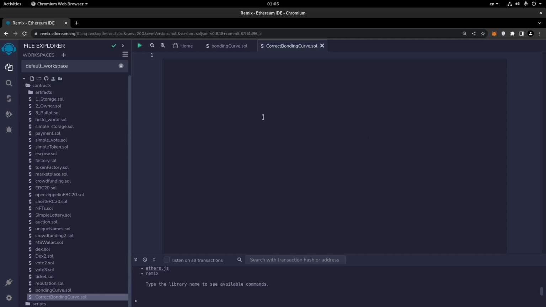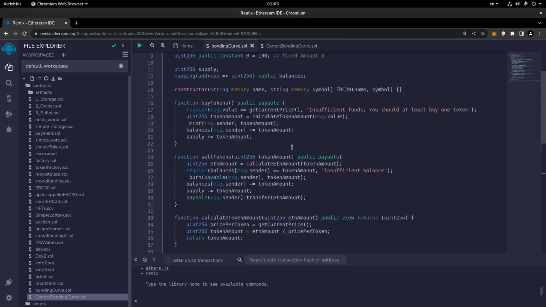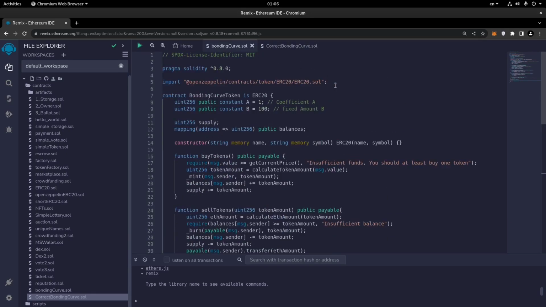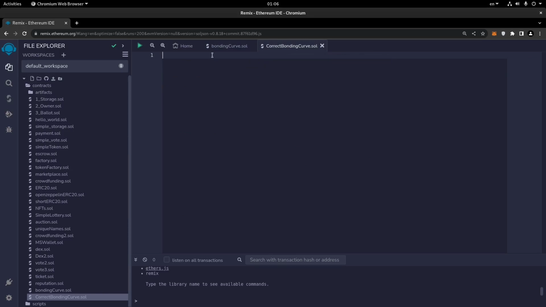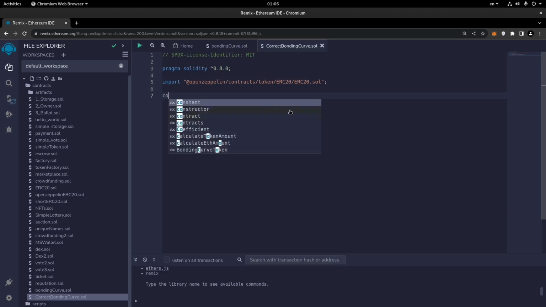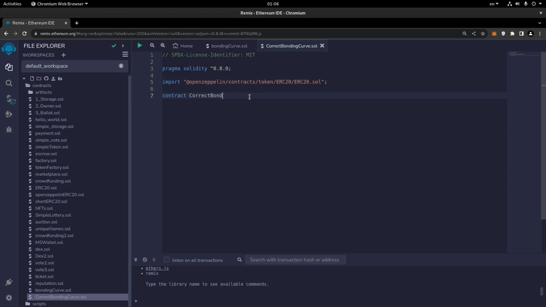Now that we've got it created, let's copy and paste the first 3 lines, because we're going to need OpenZeppelin. And here we go. So now I'm going to create another contract, and here I can say contract CorrectBondingCurve.